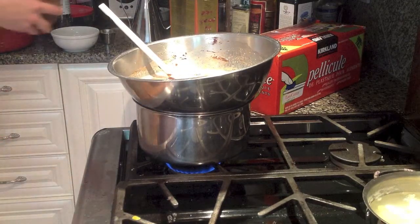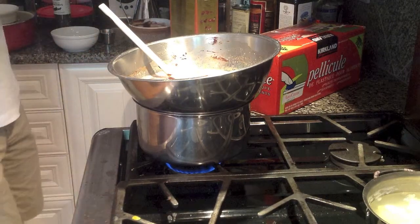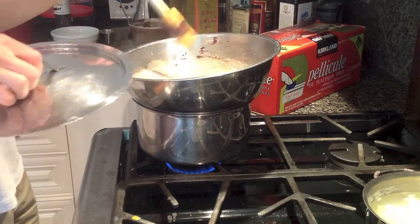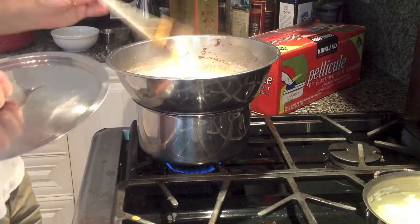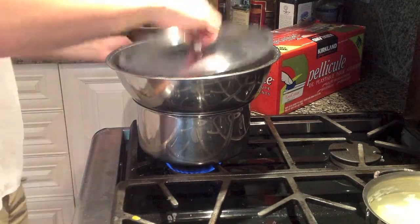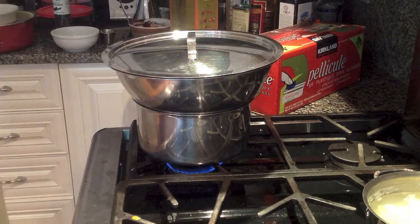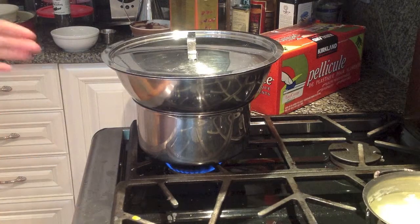We've got to reduce that heat. And then I'm going to take a cover, like so, and we're going to put this over top. This will need to cook covered for about 75 minutes, so 1 hour and a 1/4. So I think this is big enough. I'm going to get a larger one actually. That's perfect. So I'm going to let this go for an hour and a bit.